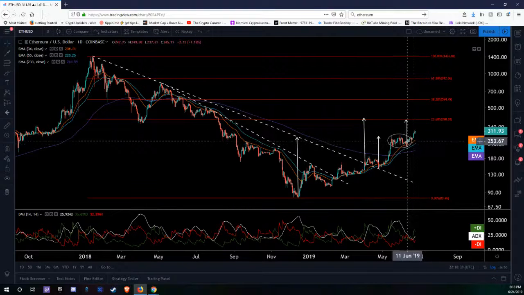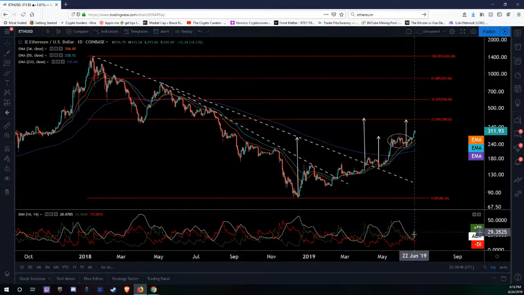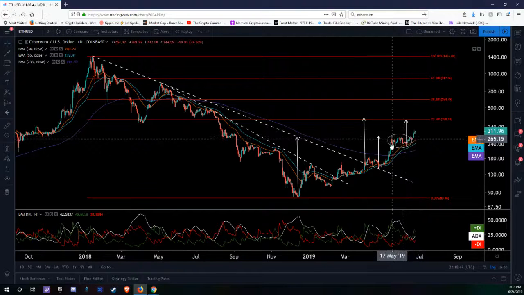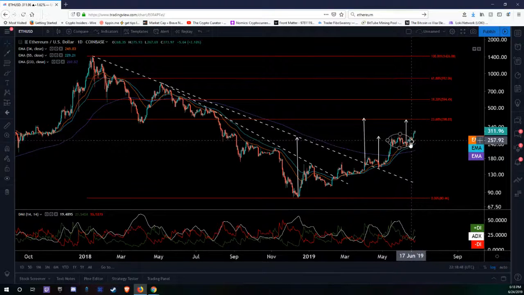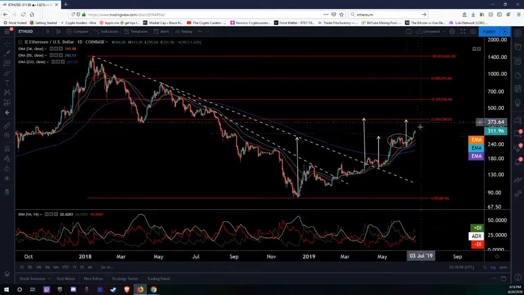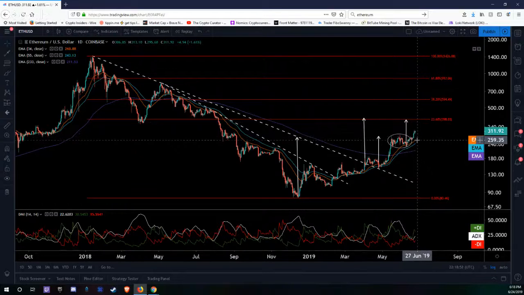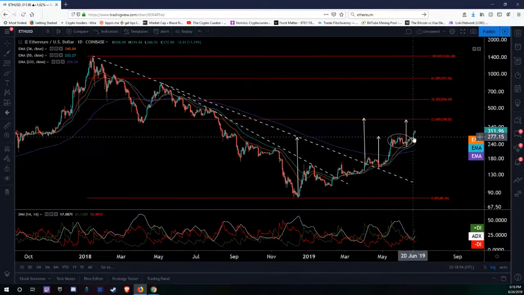So you got a trend line break, and you got this continuation pattern of a possible flag type pattern to the upside, which I like, because now since we've busted out to the upside here, I was considering taking profit in here, but it was still hanging above these moving averages. And now that we're getting momentum behind it, I want to kind of hold it out a little bit.